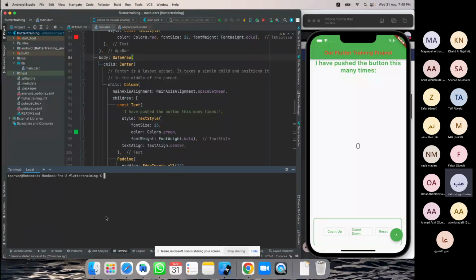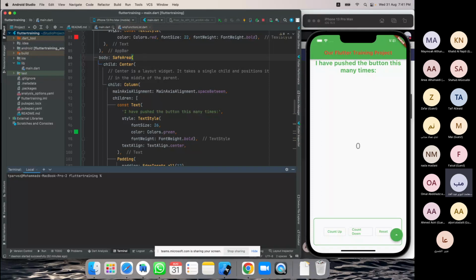You can upgrade Flutter, check the condition of Flutter, convert the app into an APK or app bundle, convert the app into iOS, this IPA file, and so on. All of them you can do here.